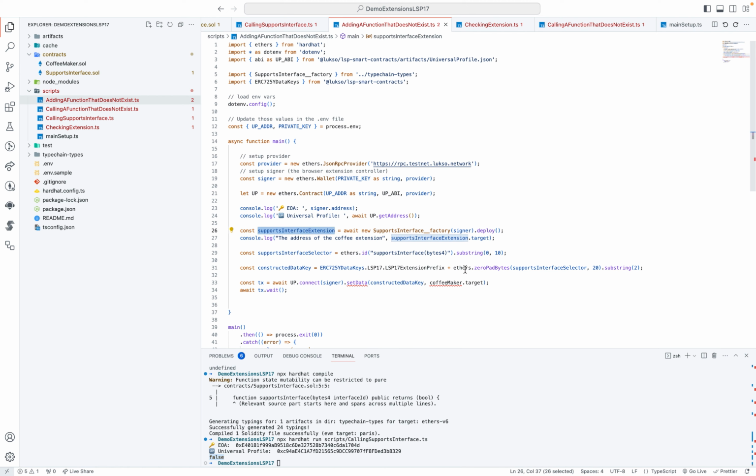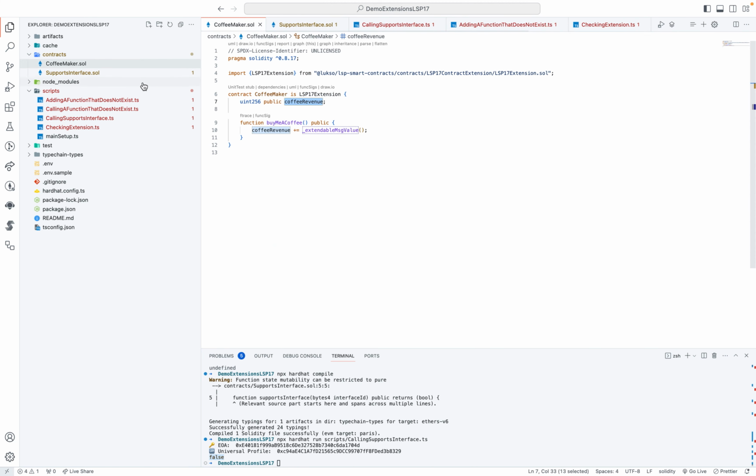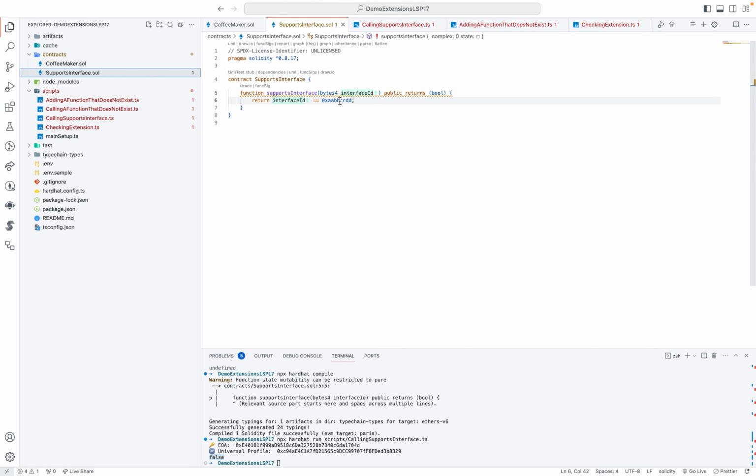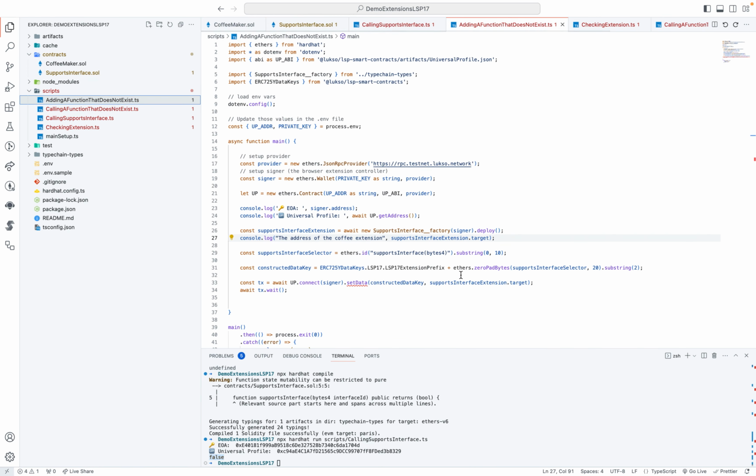So what we're doing is first deploying the extension that extends the supportsInterface function. This extension will support, obviously it's here, this interface ID. And then we're computing the selector of supportsInterface, constructing it with the LSP17 extension prefix, and then setting it on the universal profile. So let's run the script of adding the extension.